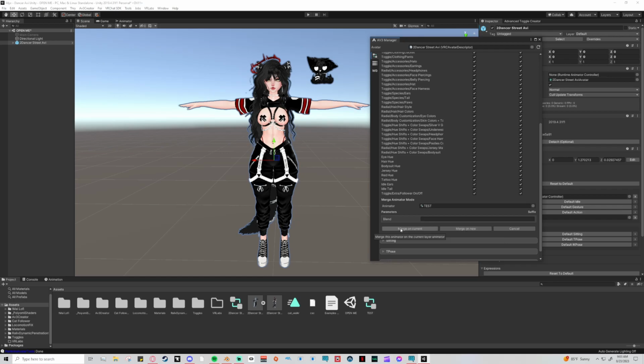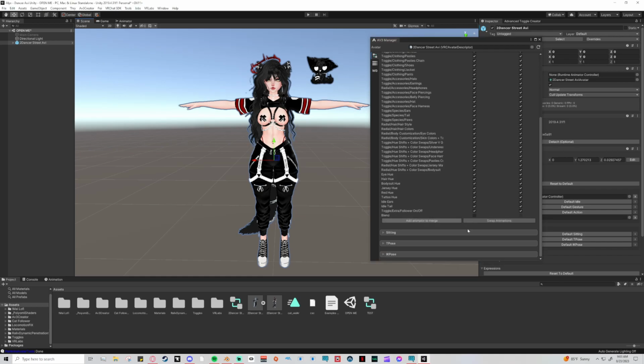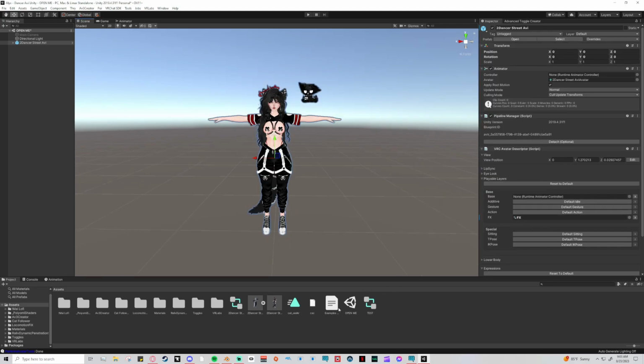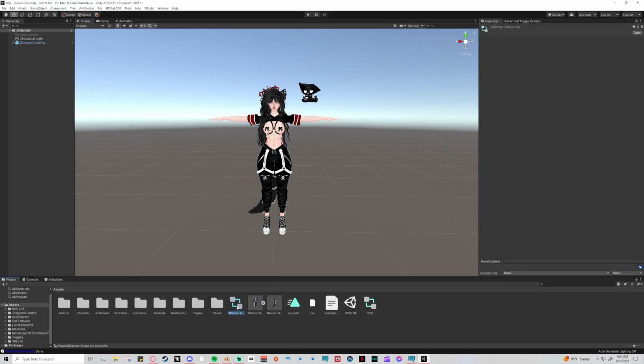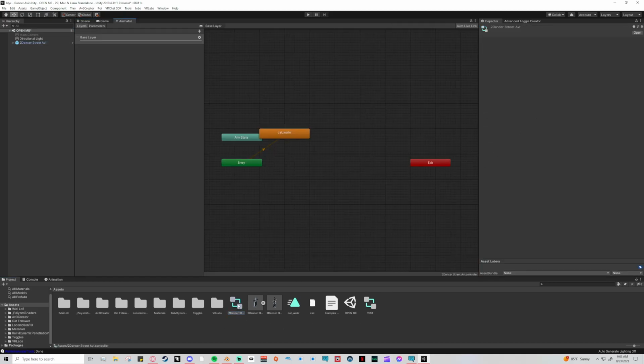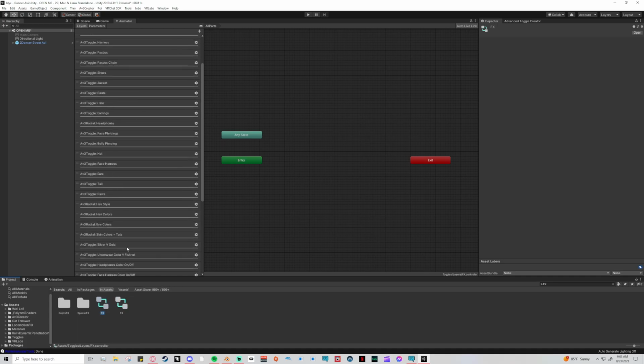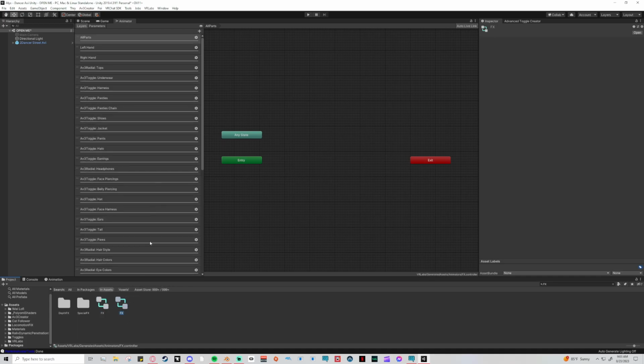If you're not too worried about it and you don't want to mess with the copy, you can just hit merge on current. We're going to go ahead and do merge on new. It's going to sit here and spin for a second. And ta-da. It made a new one, which I think is this one. No. I don't know where it put it. Okay, so now I have duplicates. And this is my original one, so it does not rename it, so just be aware of that.